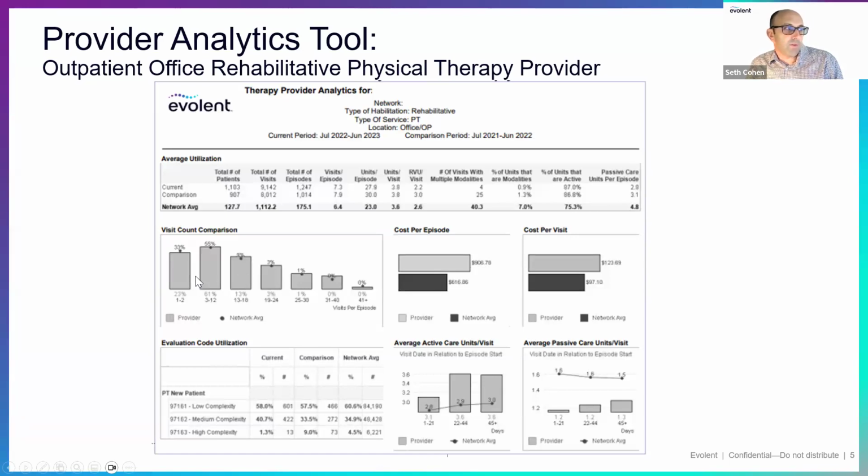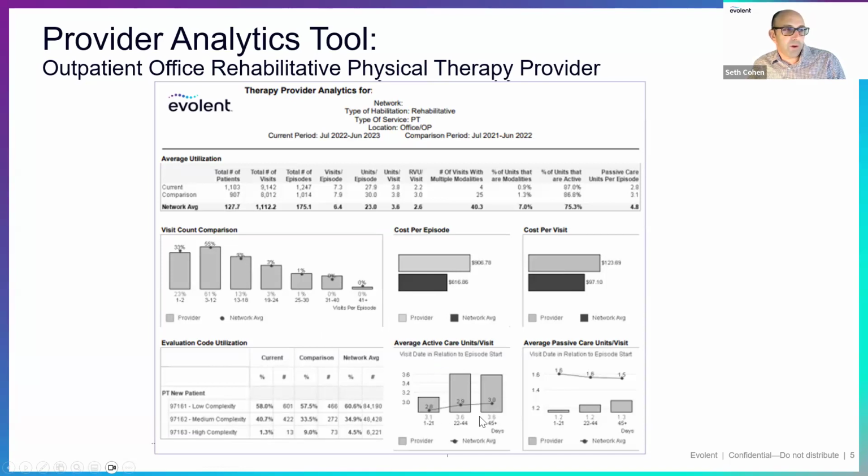What you're seeing again is that visit count comparison, which was the same as we talked about before. As you're seeing on this graph, it's more of that mountain where it's higher towards the beginning and it gets smaller as we get further out. This is more of what you would expect to see. The cost data, same thing as we saw before. Their costs are a little bit high per visit. That's what's making up for that difference that's over here.